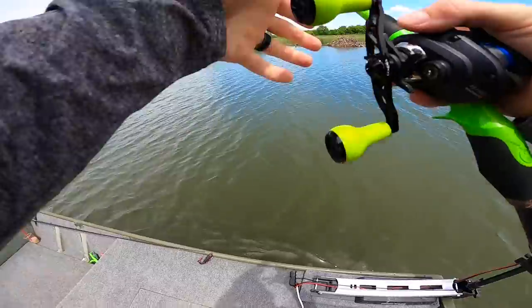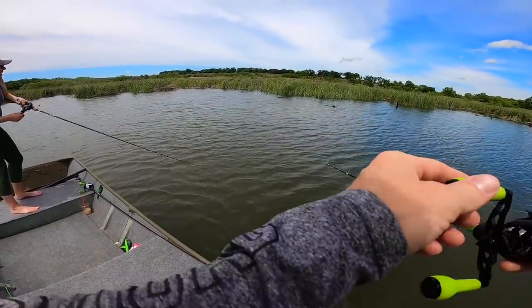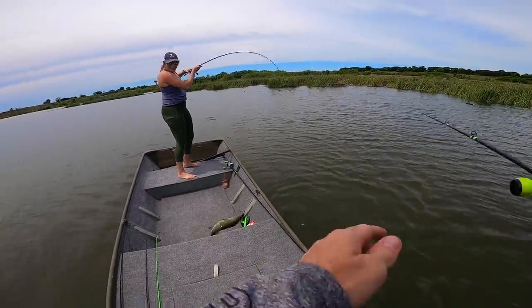Oh, I got you. Oh, nice. Wow, jumped over the tree. He had you caught behind it. What? Coming right at me. Coming in. Oh, he's good.